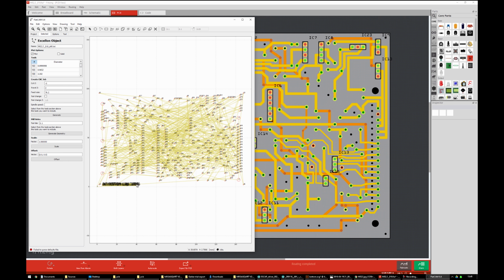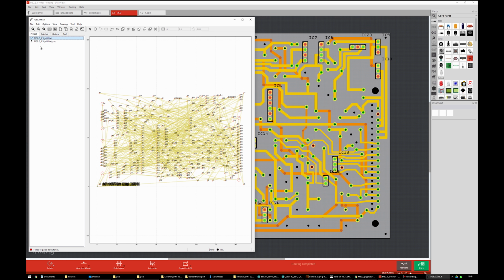So now if we go back to project, we can see we've got the CNC file, which is great. That will give us the option to prepend or append, so add stuff to the G-code at the top or at the end.